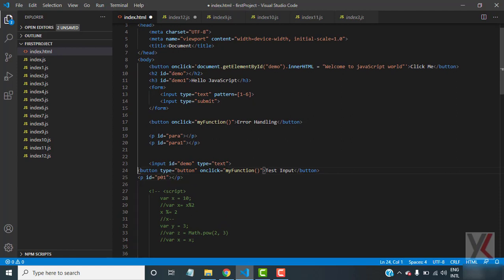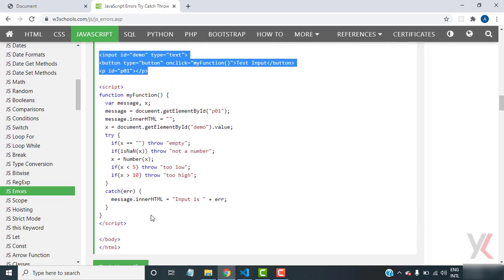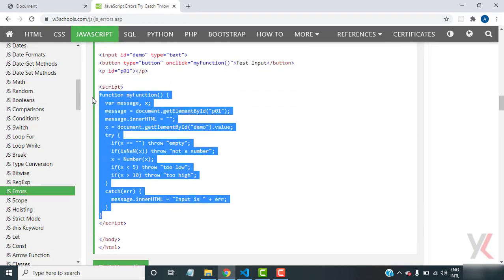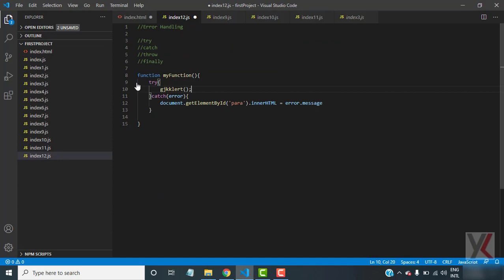I've copied this, and now I will take you step by step. I will copy this JavaScript over here, and I will comment this out.